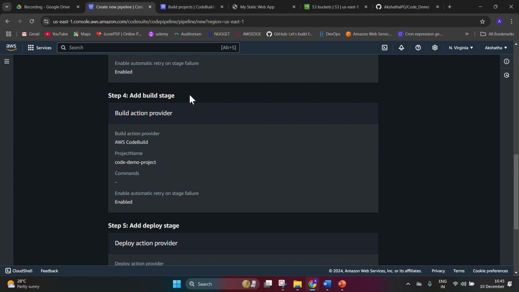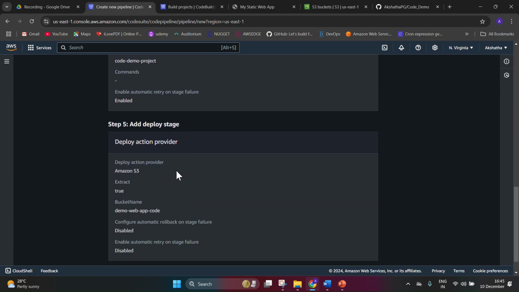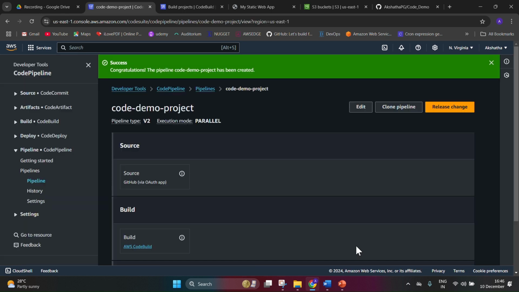So at build stage I've used the AWS CodeBuild. The next thing is deploy stage. So click on create pipeline. So it will create a pipeline.